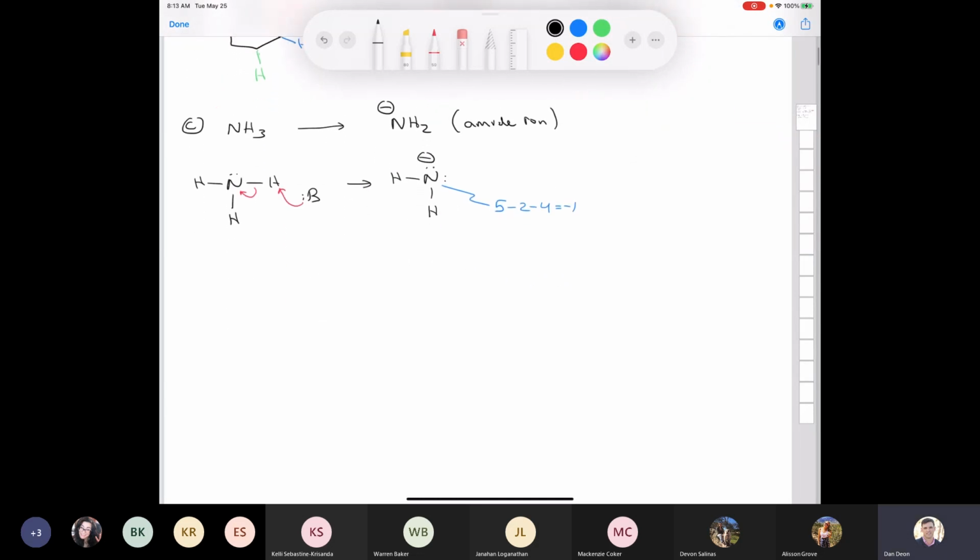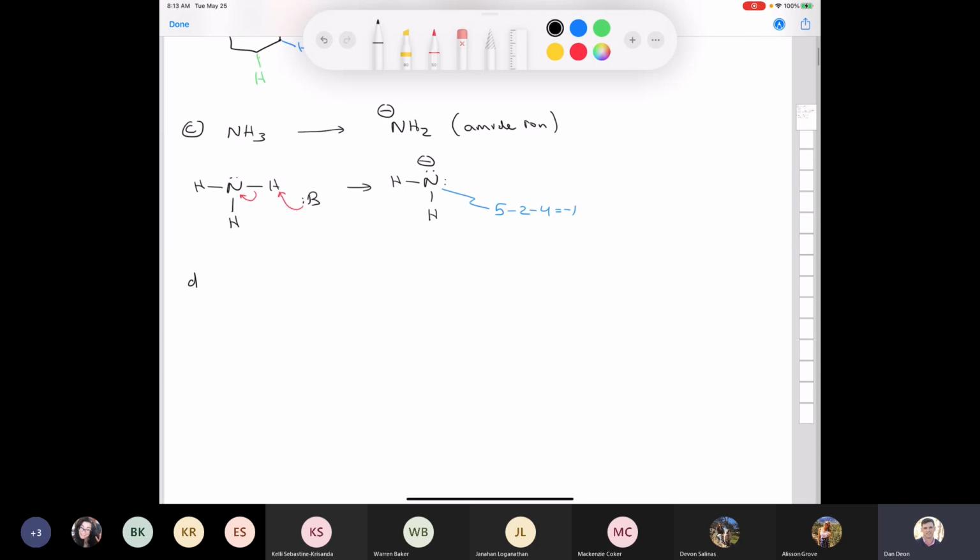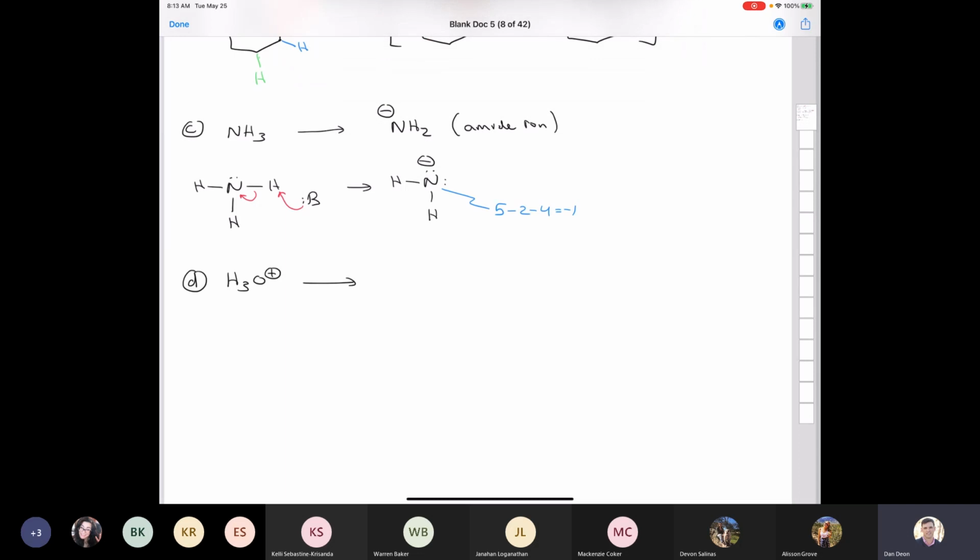What about hydronium? If we were to write out the structure of hydronium, or just write out the condensed formula, H3O plus, could anybody tell me what the conjugate base of hydronium would be? What would you be left over with after hydronium? Yeah, absolutely. I knew my students would be really quick on that one, right? That's something that you would have seen Avogadro's number of times in general chemistry 1 and mostly in general chemistry 2, right? So you'd be left over with water. Absolutely. That's what happens when hydronium donates a proton.